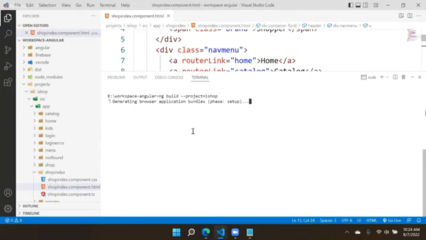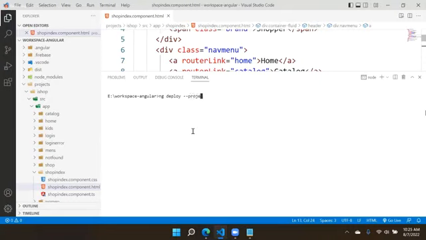So after building the project, you have to deploy it again. Once the build is successful, you run the command again, ng deploy.